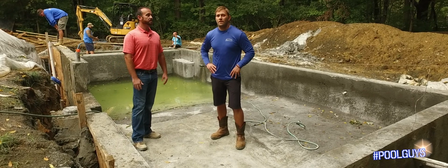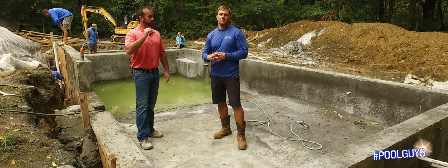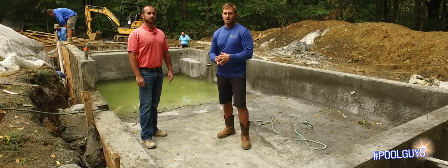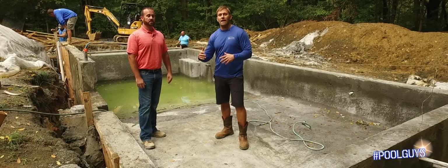A lot of times, and he brings up a good point, on our pools we like to do 12 inches for the thickness of our walls, where the industry standard, a lot of people do 8 inches. So there's a lot that he just said that brings integrity to this pool and the strength of it. Let's talk about now where we sit.